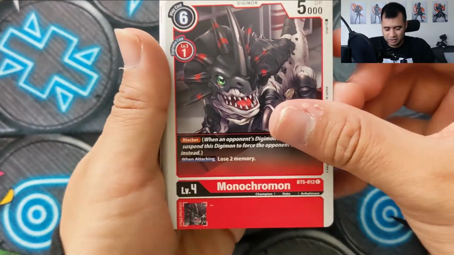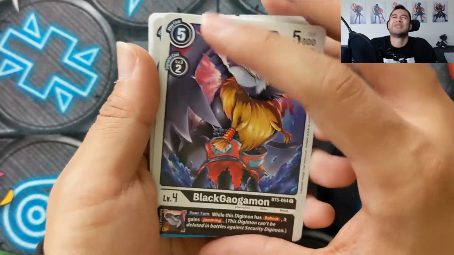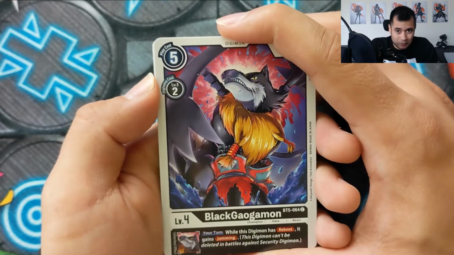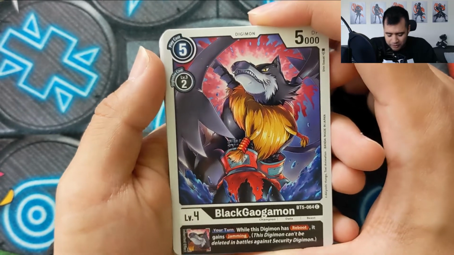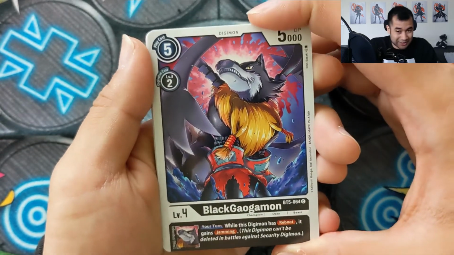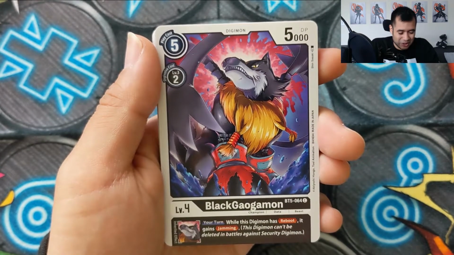Okay, let's get into Monochromon. Nice. We have our 1 cost red blocker to Digivolve into. Black Algamon, super awesome. This is part of what I'm going to be using a lot in decks. Similar effect to that Black Greymon that was back in set 1.5 or 1.0. Your turn, while this Digimon has reboot, it gains jamming. Awesome inheritable effect. Him combined with the Greymon means you can almost guarantee your entire black deck will have jamming.